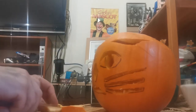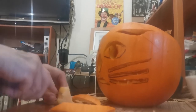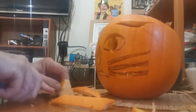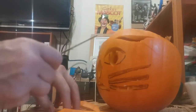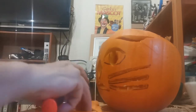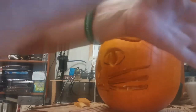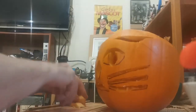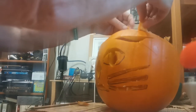You don't do it that way. You cut it away from yourself, because if you cut it towards yourself, you're liable to cut yourself. So anything that you feel tempted to do, do it away from yourself. Are you going to do a little hole on top to put the ears in? I certainly am, because that's another way you can do the ears. I'm just cleaning up after myself, which is very good, actually. It doesn't necessarily matter if you get messy, but it's nice because then you have less to clear up, which is a good tip, especially if you're a parent.